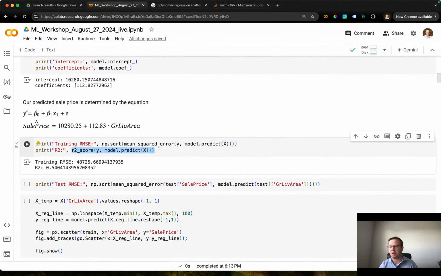R squared is a measure of goodness of fit in linear regression models. The thing about R squared is as you add x variables, R squared will always go up. Right? It's a value between 0 and 1. 0 is a terrible fit, and 1 is a perfect fit. The model is going exactly through all the data points. So you're going to see as we add more x variables, as we get more and more overfit, the R squared is going to go up. There is something called adjusted R squared, which kind of tries to account for the fact that R squared goes up every single time, which makes it not that useful of a metric, right? If I add some total garbage x variable, R squared is still going to go up a little bit. Right? So typically with R squared, the higher the better.